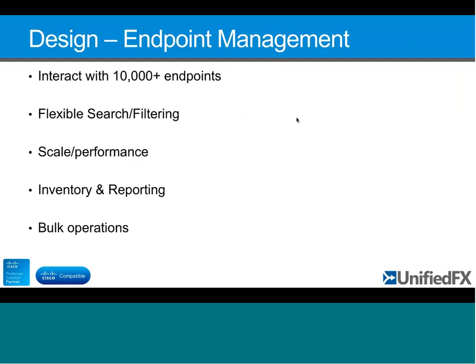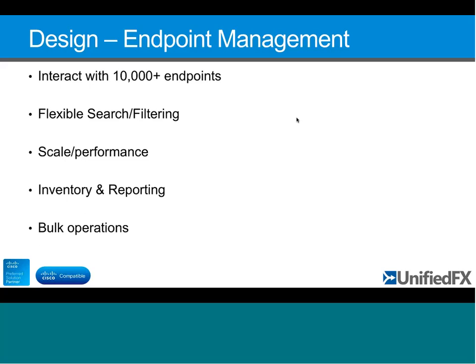Okay, so back to basics. If you're going to design an endpoint management tool, these are the key points that we focused on when we put PhoneView together, where we wanted it to be interactive with literally tens of thousands of phones. So we went from where everybody else was at the time with single phone control capability, and we thought, no, it's much more useful to do proper endpoint management if we're going to interact with all of your phones, which means you have to handle really large systems. And if you're going to have those quantity of devices, you want it to be flexible for searching and filtering. And you need to make sure, especially when you're dealing with large systems, that you've got the relevant scale and performance.